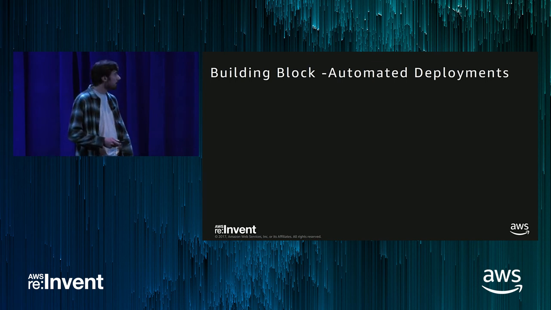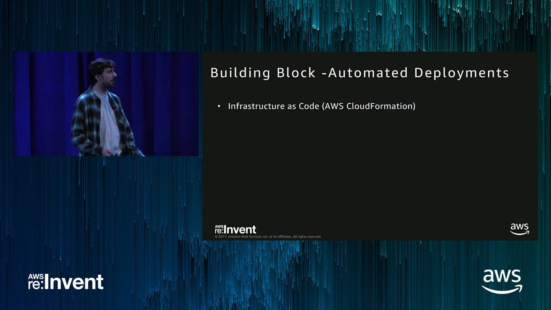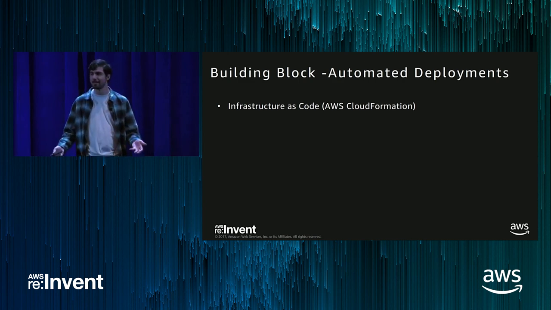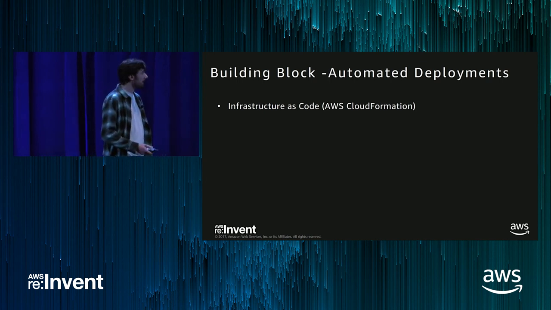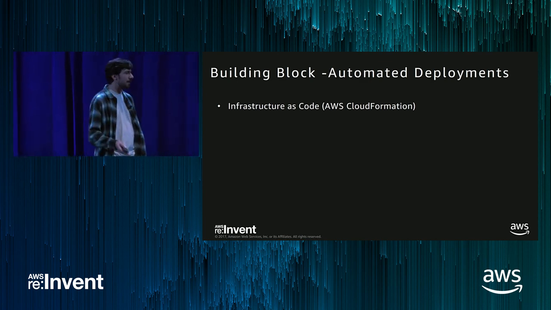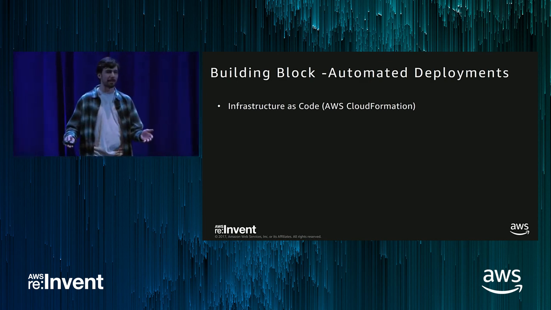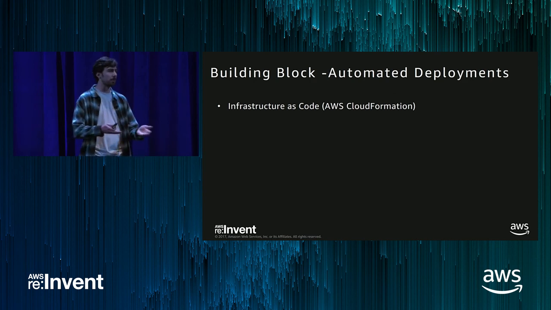So the other component is automated deployments, and this is where really the Amazon stuff comes into play, because this is where we can use their APIs and SDKs to actually accomplish automation. So again, as a DevOps person, infrastructure as code is really important to me. So we use CloudFormation to put things together, most of our services at Cornell. So deploying things using CloudFormation creates an ability to deploy it to any account, any region.